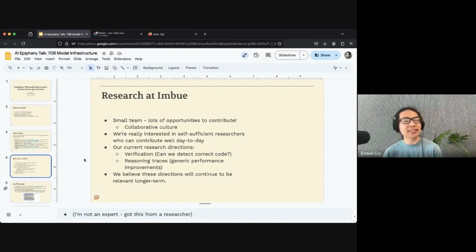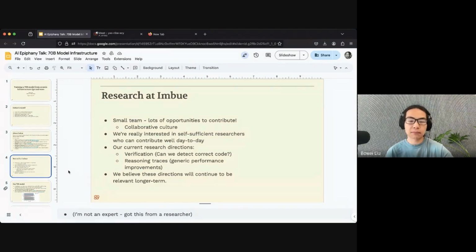I would say it's more to do with our management structure and our culture. We don't think of work at Imbue as being very top down, where you get told what to do and you have to grind it out and ship. We want everyone to feel responsible for the work they do and the work other people in their immediate vicinity are contributing towards, and have more ownership of company direction, and be able to make more of their own decisions. As long as we're aligned on a high level with the CEO, the CTO, and the rest of the research team, you can have a lot of say in what specific things you think are most viable.